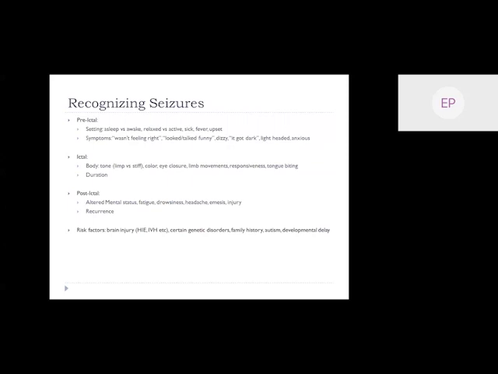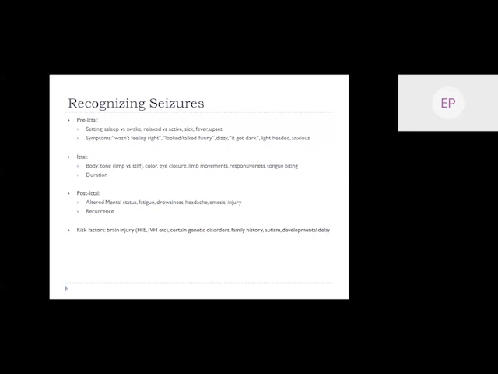Like, did they hurt their lip, or do they have a visible bruise on any part of their body, or a head injury indicating they fell? Because those sorts of things would confirm that there was a fall, which could likely be seizures. And we also want to know about the recurrence. Is this something that happened one time, and then by the time they're seeing you or seeing us, it hasn't happened again? Or did it happen several times that day or the following day? That's very useful as well.